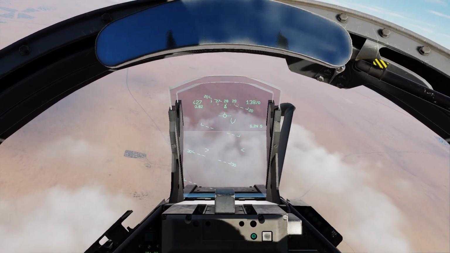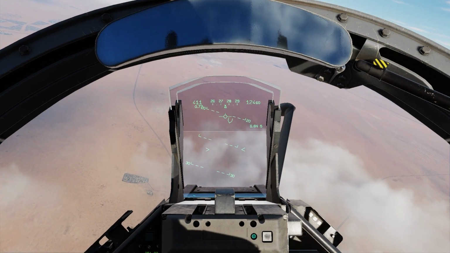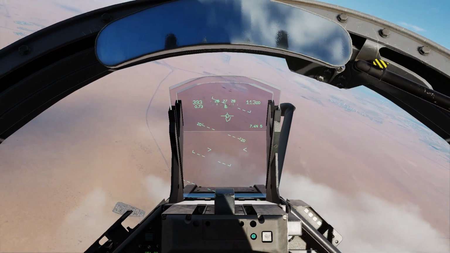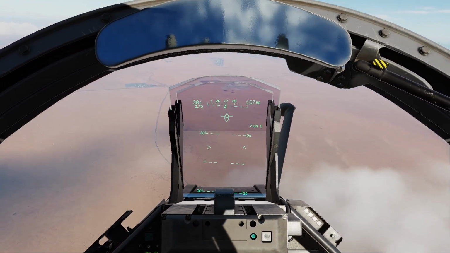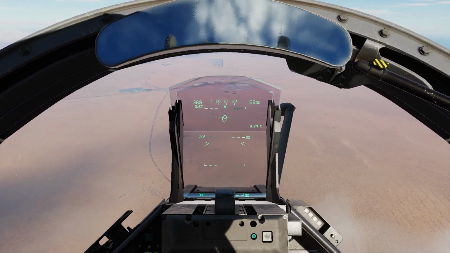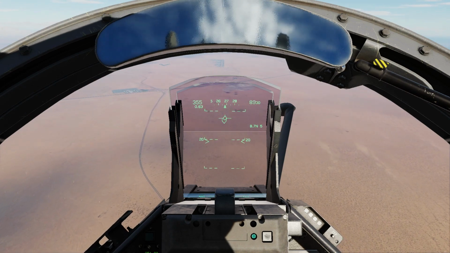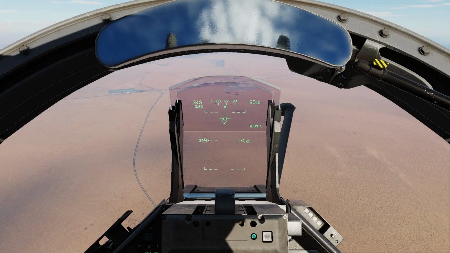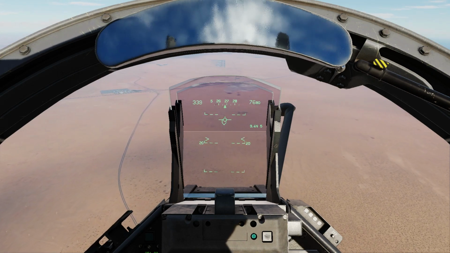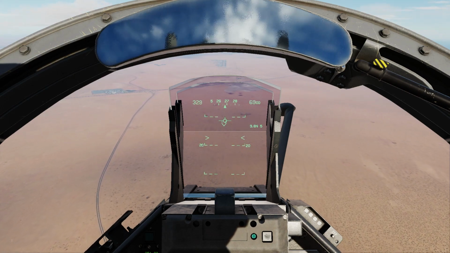Extend air brakes. Air brakes are reasonably effective even in a dive to start slowing you down, but they're not going to work instantaneously, so do keep that in mind. So we're lining up for landing on the runway. When you come in to land, you definitely want to get your gear down below 250 knots. So we're just going to slowly decrease altitude and extend the gear below 250 knots.